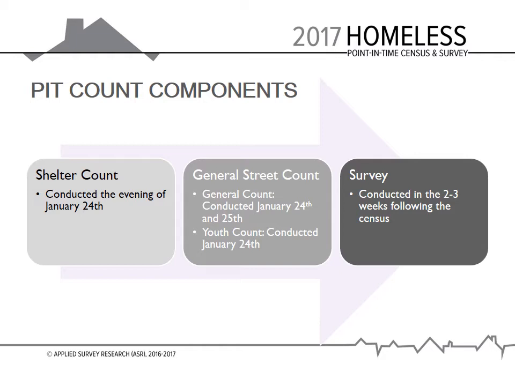Then we have the general street count. That's conducted across 2 days, both January 24th and January 25th. This is where you'll be coming in to help volunteer on one or both of those mornings. In addition, on the afternoon of the 24th, we do a youth count, and that is a count with a little bit of a different methodology where we're outreaching, trying to find youth aged under 25. The final component is the survey process, and that is conducted in the 2 to 3 weeks following the census. That is where we go out and we have a 2-page survey front and back that we use to find out a little bit more detailed information from a representative sample of individuals experiencing homelessness in Santa Clara County.